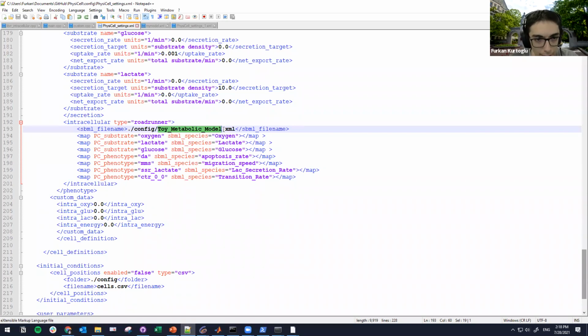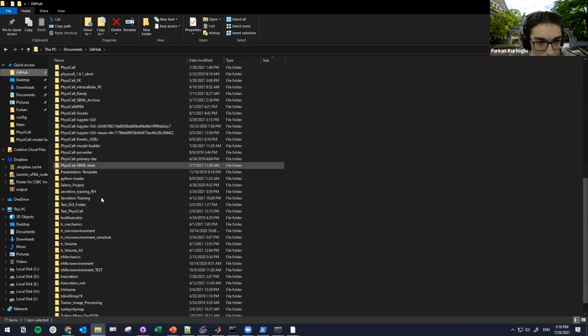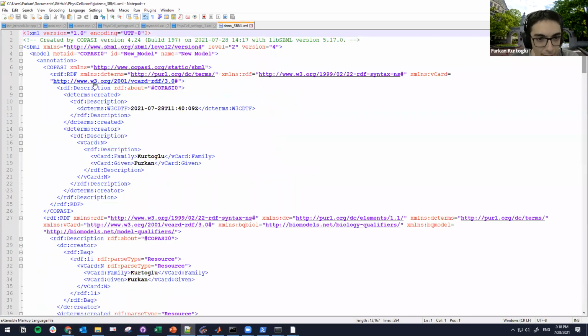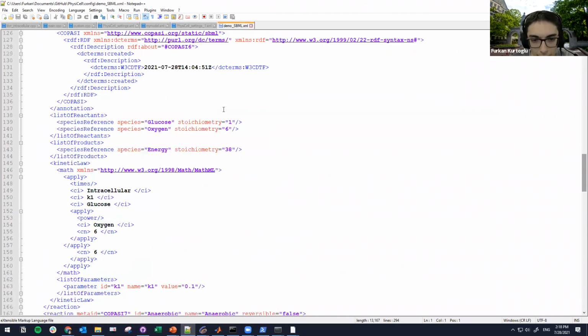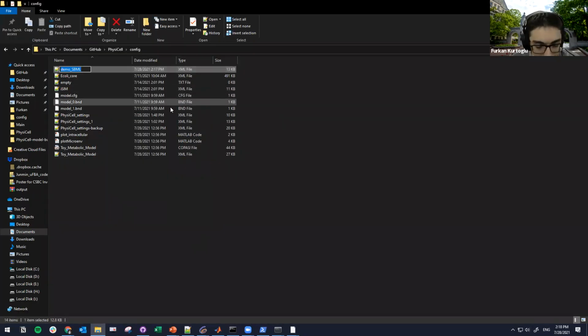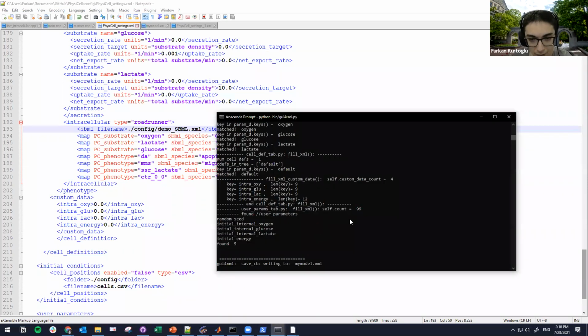So while we are here, let's change the name of the SBML that we created. I just want to be sure demo SBML is there. Demo SBML is here and has all the stuff in it. All right, let's take this one and go here, and I changed it to demo SBML. So we will see so many warnings.